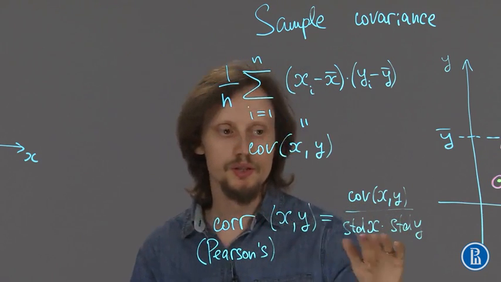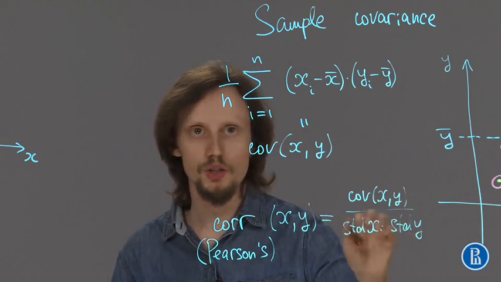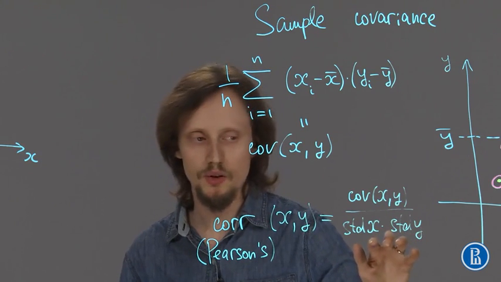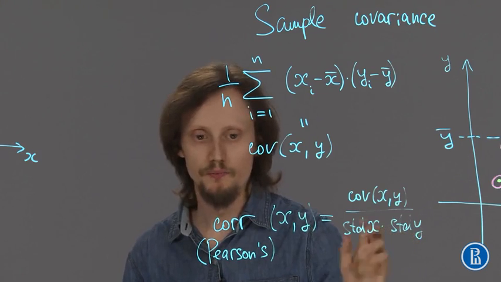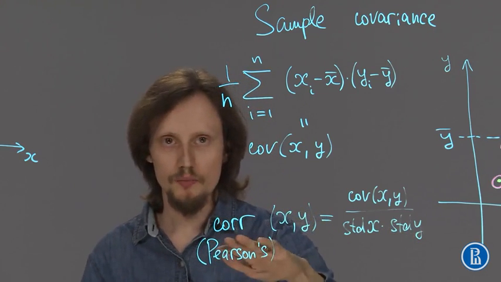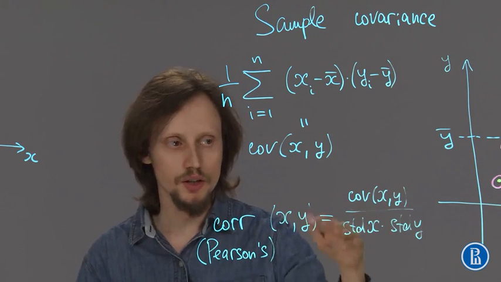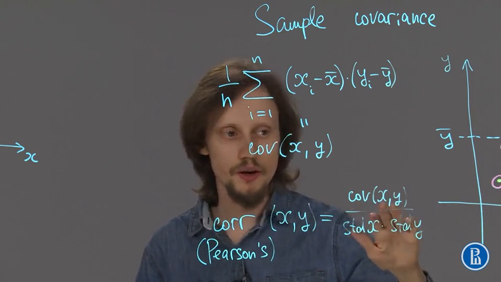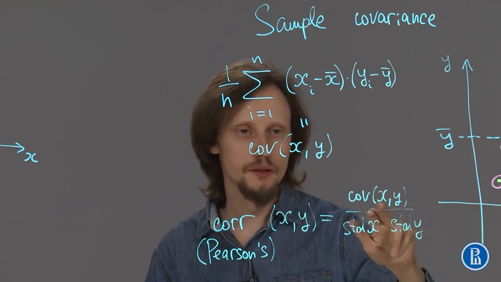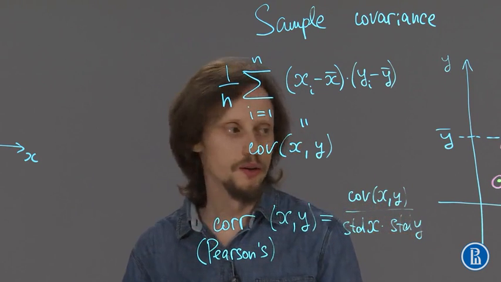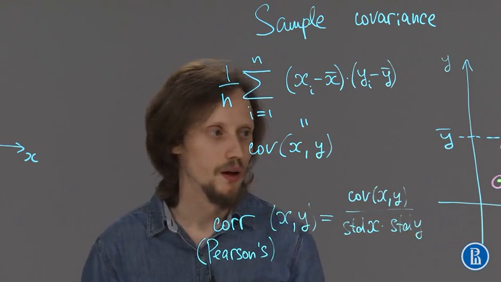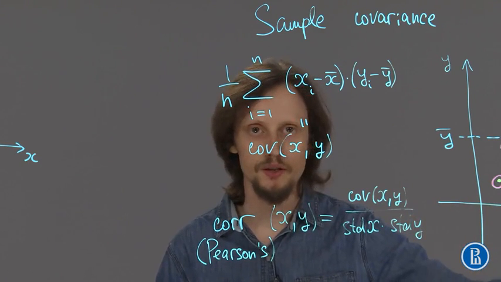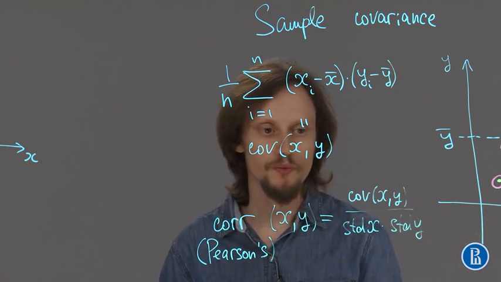I use the same denominator while calculating the standard deviation as here. So if I put n here, I have to put n in the denominator in the formula of standard deviation here and here. The advantage of Pearson's correlation is that it does not change when x or y are rescaled. For example, if I rescale the variable x and multiply all values xi by, for example, 10, it means that I just change the coordinate system here at the horizontal axis. I just change the unit of measure.